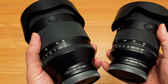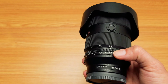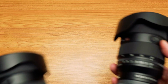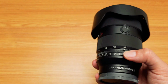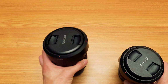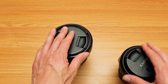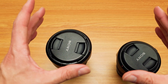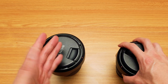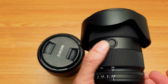And 28, from what I noticed, even though the 24 is that wide angle focal length that doesn't really distort anything, I do notice a little bit of distortion in the 24 that's not in 28 and or 35. 35 is a more natural wide angle, and sometimes for those types of shots that I'm doing, artistically, I love the look of a 24 when it's close up and when it's used in artistic ways.